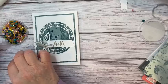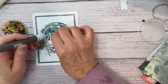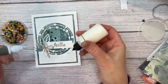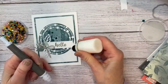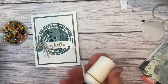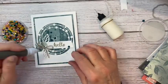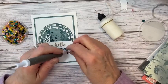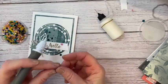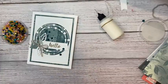And one more. Okay, and I might add one there actually. And let's put another one down here. Right about there. Oops. Oh, that pink's kind of pretty. Now I'm making a mess here. Okay, so there's our fourth card.